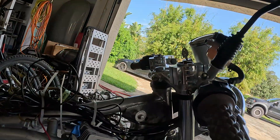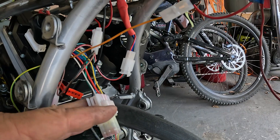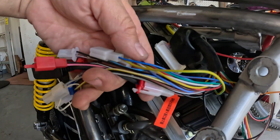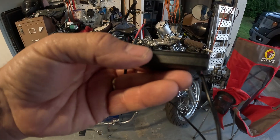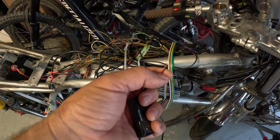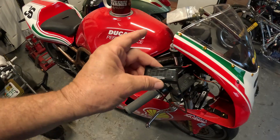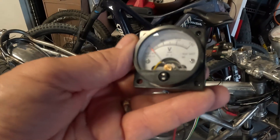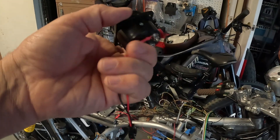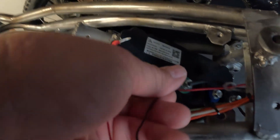The throttle comes down and connects to the controller, the boost button connects to the controller, and the hall sensor connects to the controller — that's it. Can that key switch handle 96 or 100 volts? Of course it can. Look at that voltmeter — it goes to 150 volts. Those teeny little wires barely pull any amps, so 150 volts is no problem. I found this old-school zero-to-150-volt meter from AliExpress — super cheap, just a few bucks. I made a quick disconnect so I can take the tank off, running it straight to the controller positive and negative battery stud.